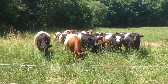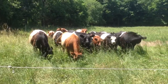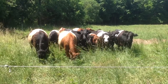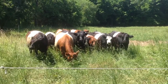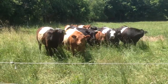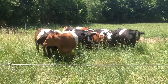There's actually quite a few people raising them now, but they have not been bred up like some of the Hereford and Angus breeds because they don't put on a lot of fat on the carcass. So they are relatively not tampered with for modern. The size of these animals is pretty much what Hereford and Angus were in the 1950s. And that's what we wanted. We wanted a smaller animal because on grass they should be able to grow to 2 years old and be able to then have a calf and do everything on just grass. But when you have a much larger animal, it needs so much energy just for body maintenance.